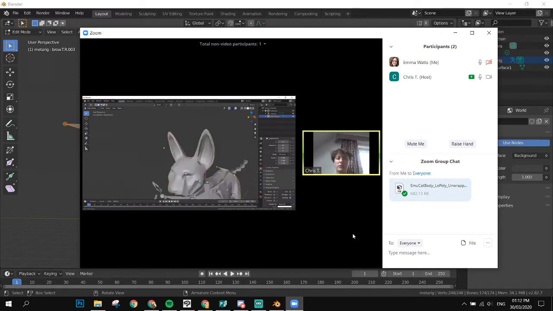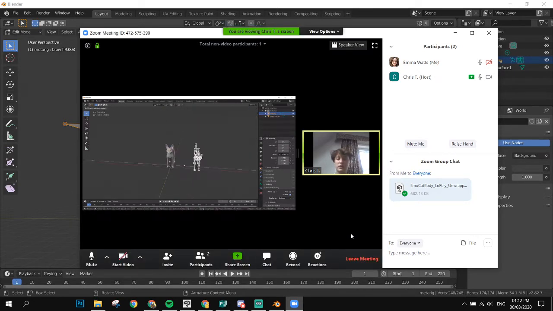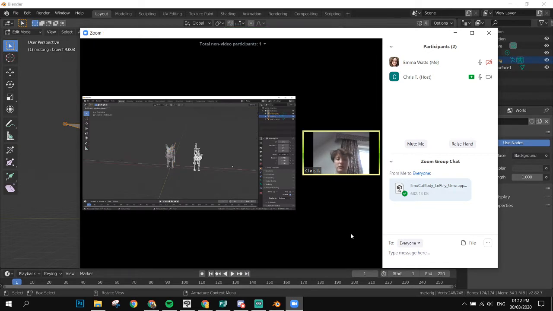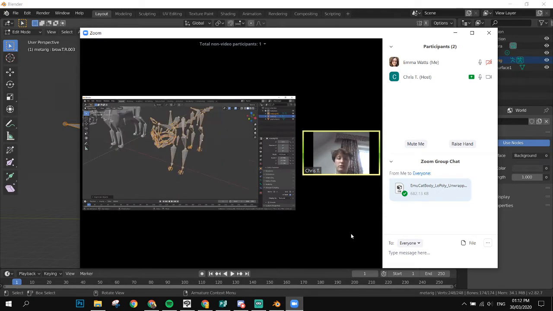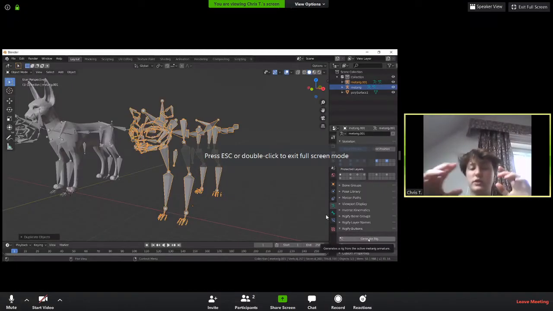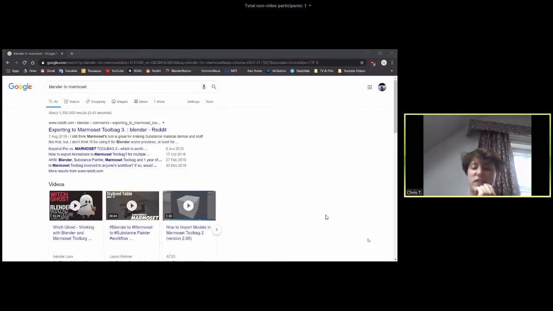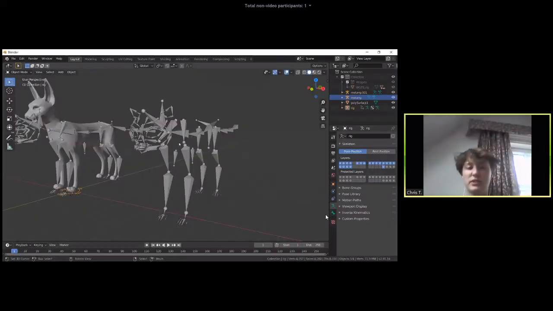But we do want some bones for the ears, and the ears seem to be here. So what I'm going to do is really quickly duplicate this, and I duplicate it by pressing Shift-D. So now I have a copy of it over here. I'm going to go to the armature and go Generate Rig. This is the thing that comes with all of these rigs that you use with Rigify. You can generate a rig, and it makes it so that you have a proper one. It will take a little bit of time to load, and then it should work after a bit. I'm using my laptop for this, so it's kind of slow.